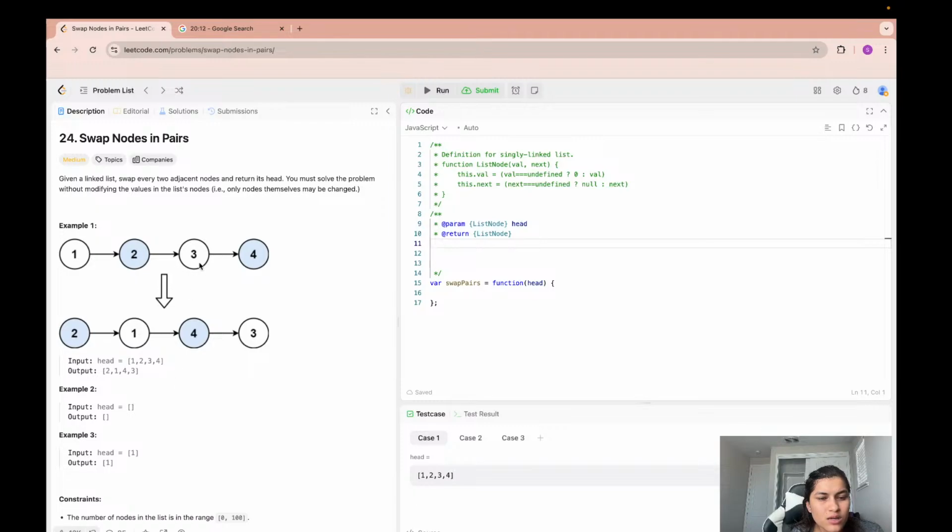But 2 and 3 are adjacent, right? 1 and 2, 3 and 4. Without modifying the values in the list nodes, only nodes themselves may be changed.